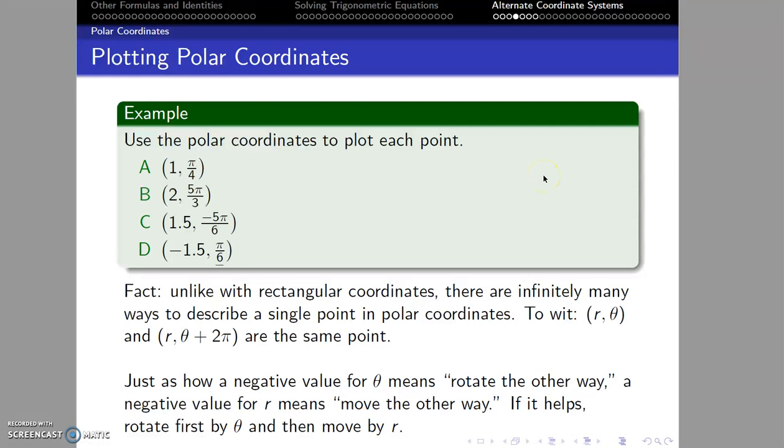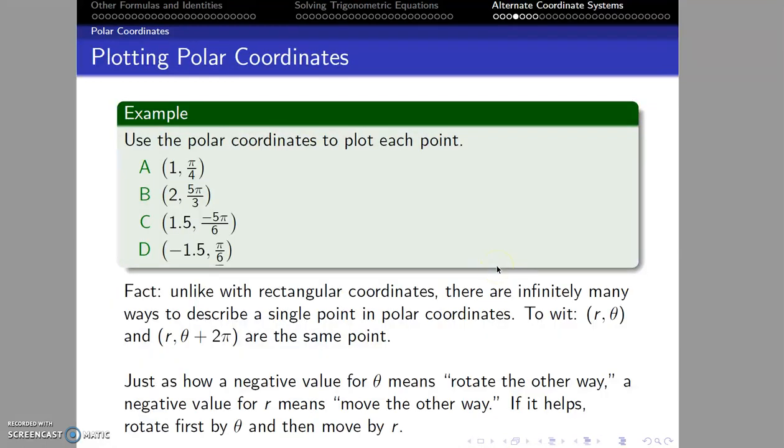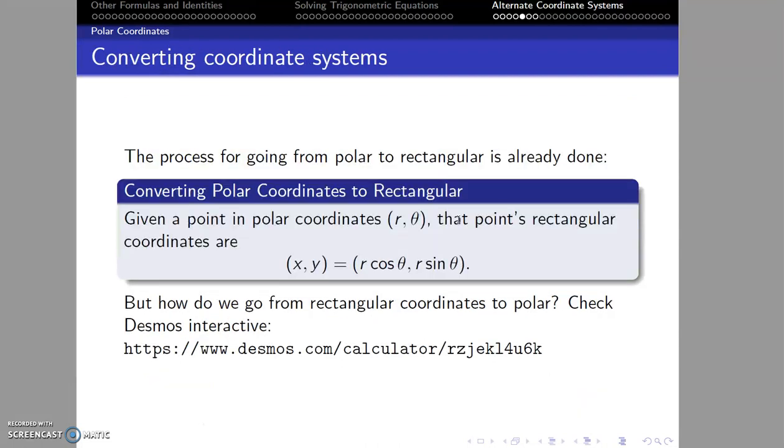But what I want us to have right now is how do we make these points? What do they represent? Right, we're going from x comma y to r comma theta. What does the r represent? What does the theta represent? What do these points look like? So I want you to think about that for a while, and we will go from there. Because what we're going to do next, in the next video, is start to go back and forth. Suppose, for instance, I have a rectangular point, maybe 3 comma 4. Where is that in polar coordinates? And that's what we're going to look at in the next video.